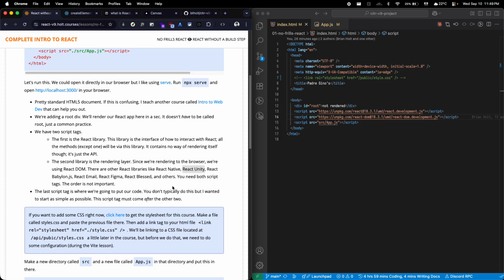Interesting. So basically, I guess to write emails, we can use React Email, and to render things in Figma or Blast. What is React Blast?